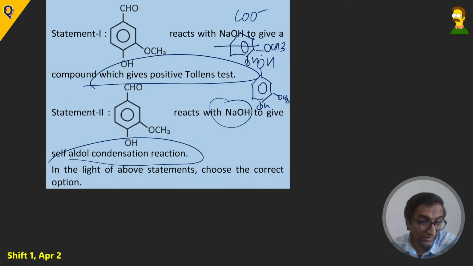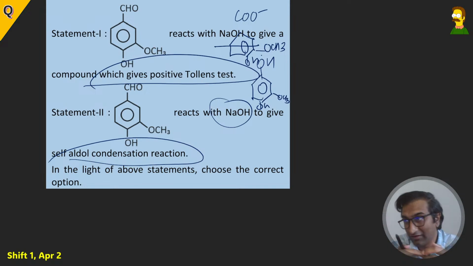ये 12th का है, yes Archita, that's true. Is all right though. Do you understand this? This one's, I would say, a little bit difficult because you need to get to aldehydes and ketones. A lot of students, by the time they do organic, they are like, भाई इतना organic हो गया, अभी aldehyde ketones नहीं कर रहे हैं, which is fine, which is okay. So if you just spend a little bit of effort and do that theory, this one's doable, right? Tollens test नहीं देता है, and for Tollens test you need to have read the lab manual. Because of these two ideas, it may be a little bit difficult, right?